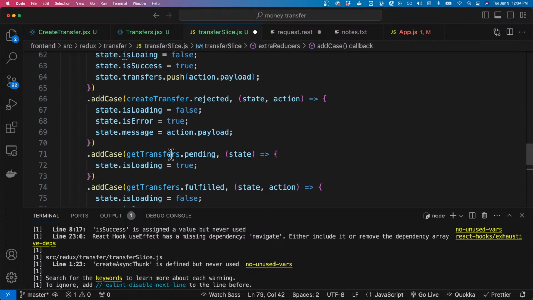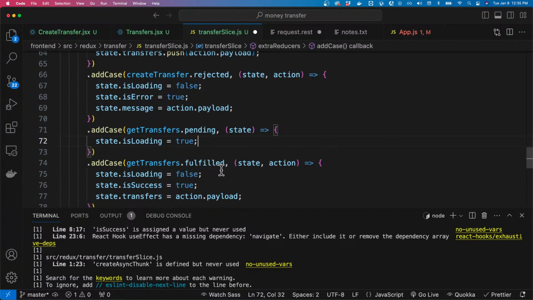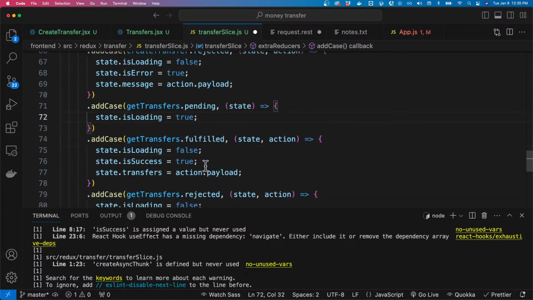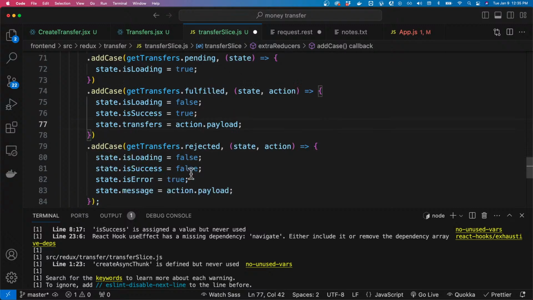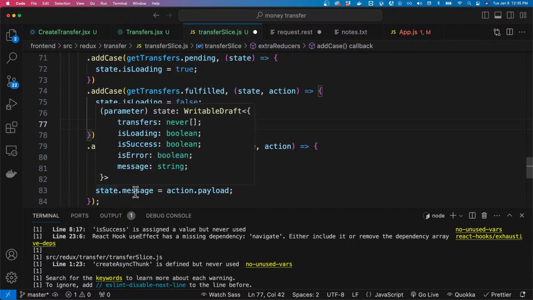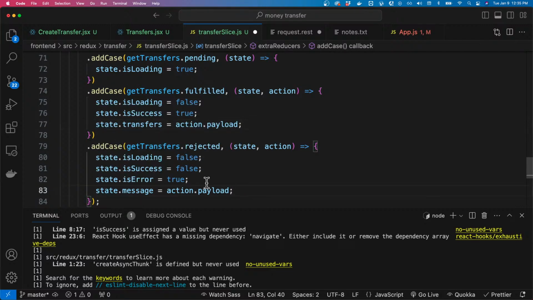That's pending getTransfers, pending state.loading to be true, fulfilled state.loading to be false, state.success true, state.transfers should be our action.payload, and then when it is rejected, loading is false, success false, error to be true. Cool.